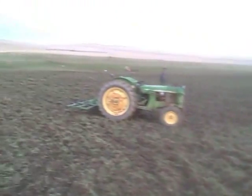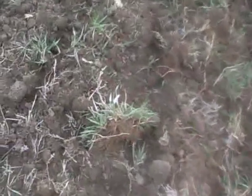And tomorrow we gotta try and cross rip this. Go the opposite direction now. Try and get this crabgrass all uprooted and try and kill some of it before we plant, put our seed in the ground. But anyways, now I get to walk back to the house. Clear over there. Nothing like a little walk. At least we're done for the day. We like it.